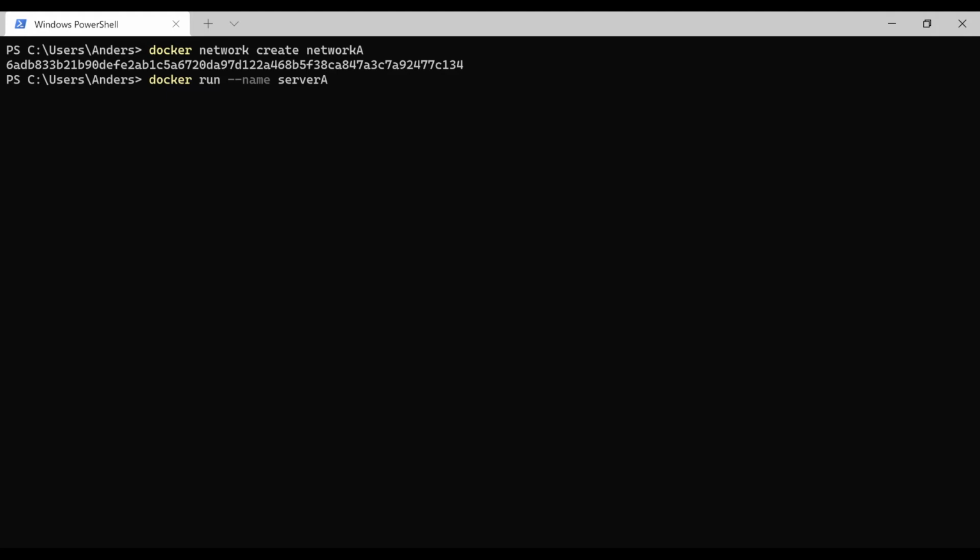What else do we need this server to do? It needs to know about the network, otherwise everything we've done so far is unusable. So, sorry about that. Network A, let's call that. We're going to run this container detached.